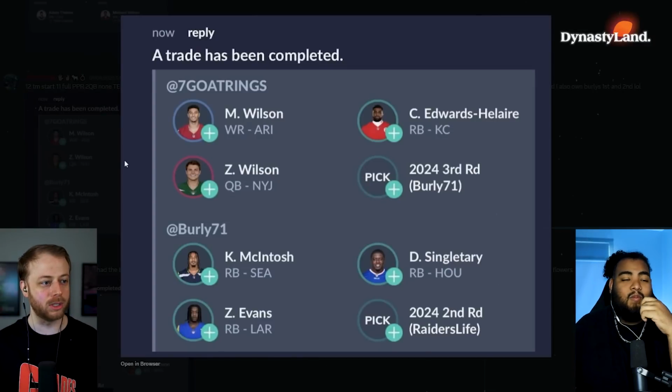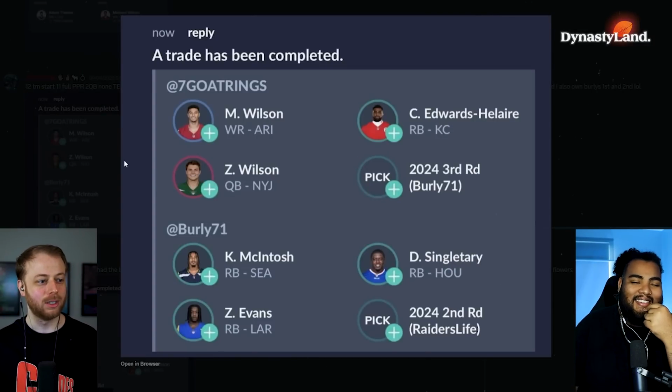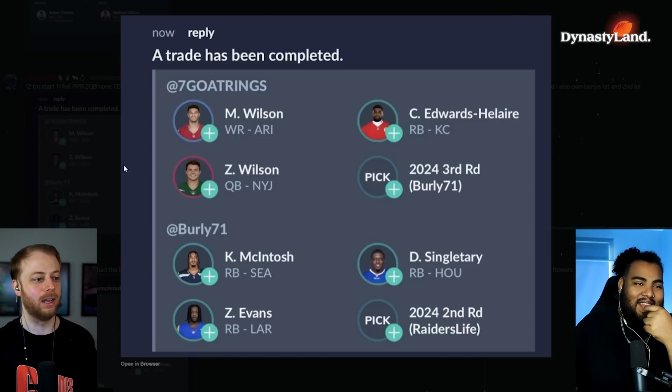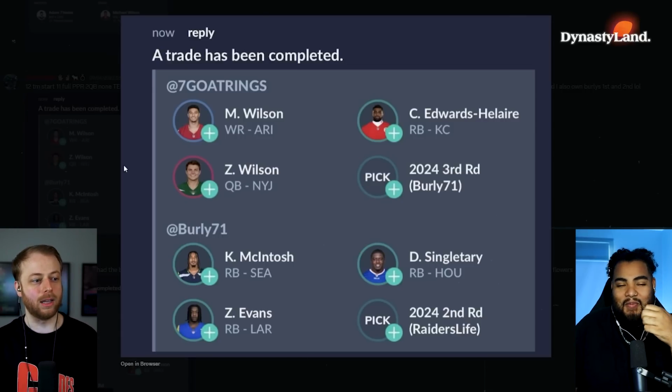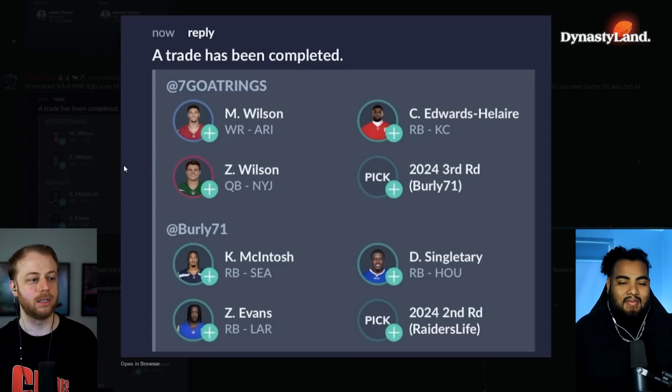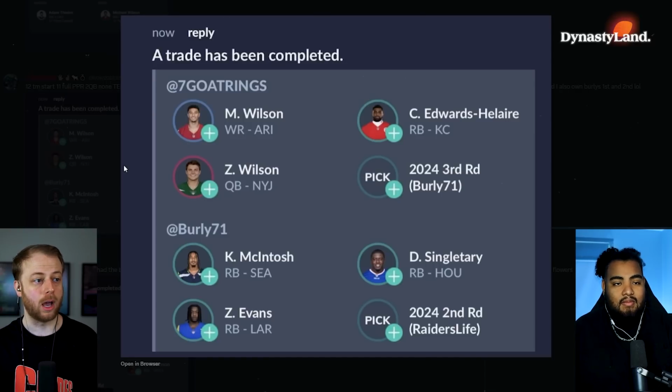So he gets Michael Wilson, Zach Wilson, and a third, and sends away Kenny McIntosh, Devin Singletary, Zach Evans, and a second. Imagine. So I'll say this: I love Zach Evans. Still want to stash him on my taxi squad. But in reality, the only valuable piece that you sent away is the second round pick, if we're truly honest.